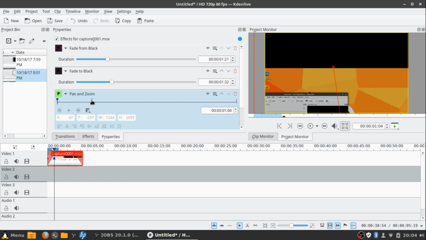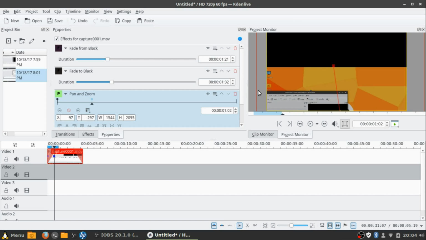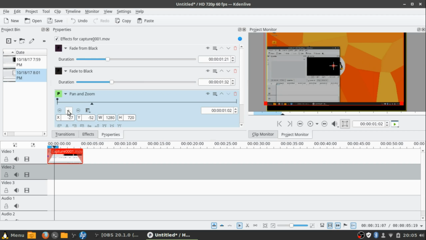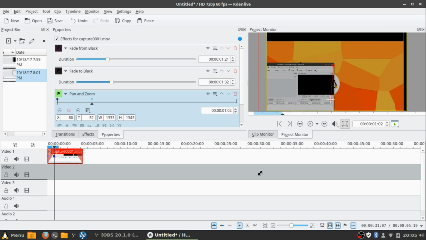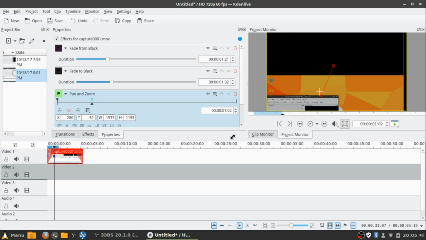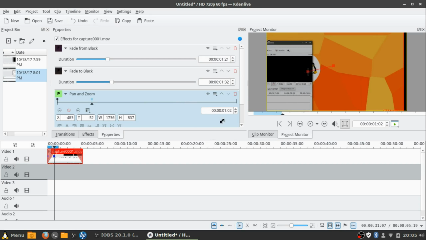Oops, I did it again. Okay, I didn't delete it, I just moved it. See, as I told you guys, that's my only problem with Kdenlive, adding pan and zoom effects and stuff. I mean, the text adding thing is hard, but you get used to it after a while.